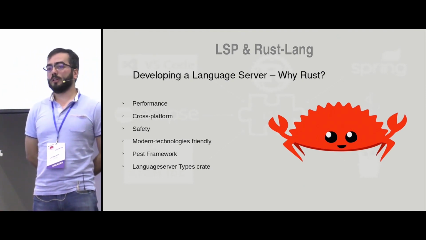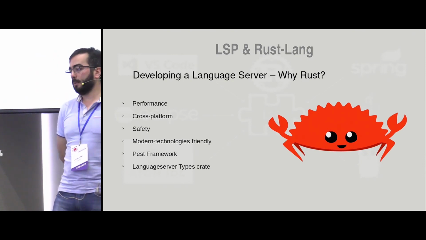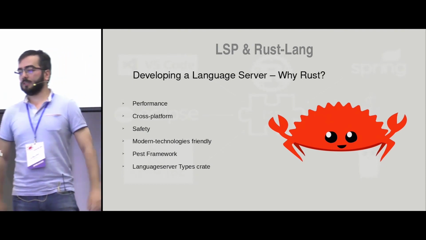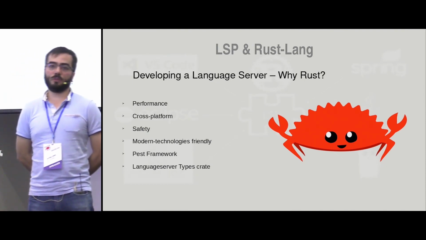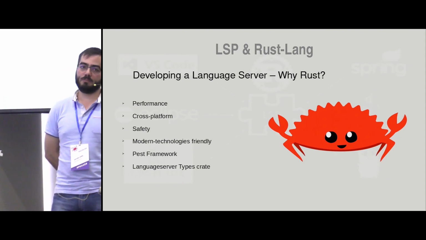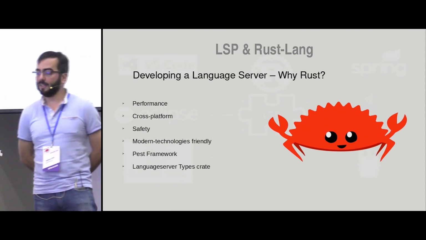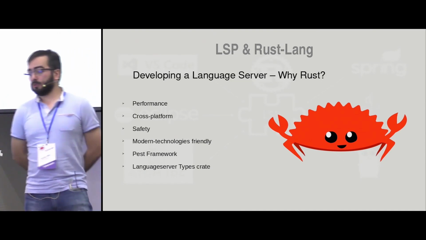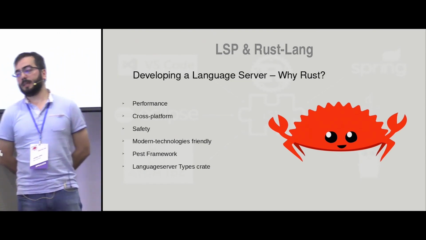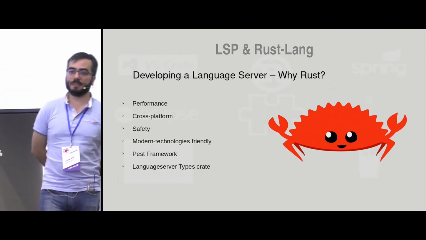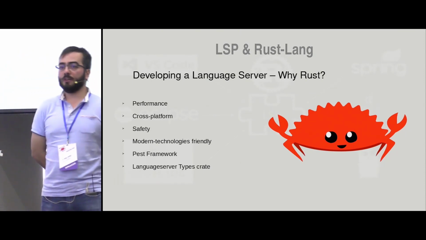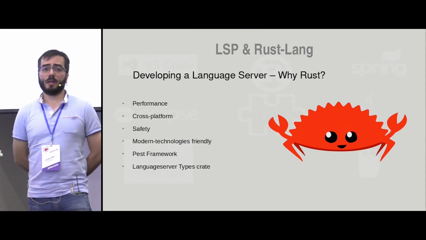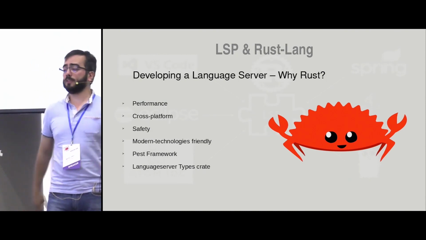And this was also another very strong reason, because if I'm talking about providing support for different countries, for different editors, we need to be cross-platform. Safety is also another very strong point for Rust, so I never found any weird memory problems, which is a fairly good point as well. And one of the most important is that it is friendly to modern technology. This means that I have this idea of bringing the community together to provide some linting rules and some solutions that will actually require some involvement of the community.